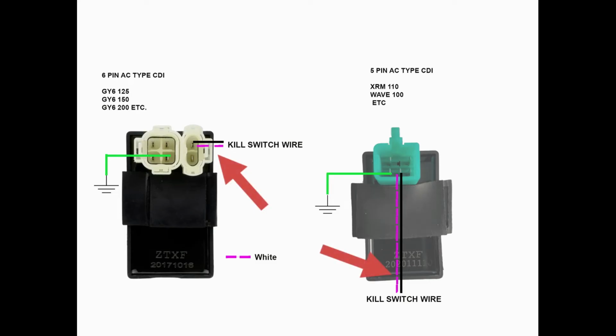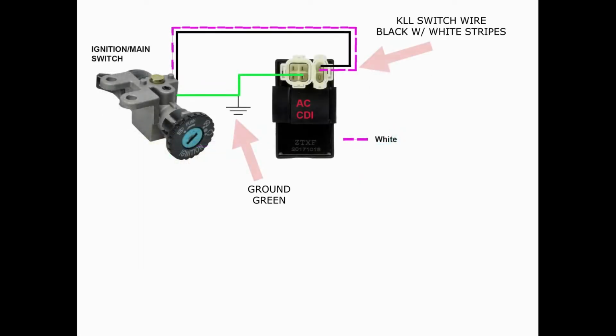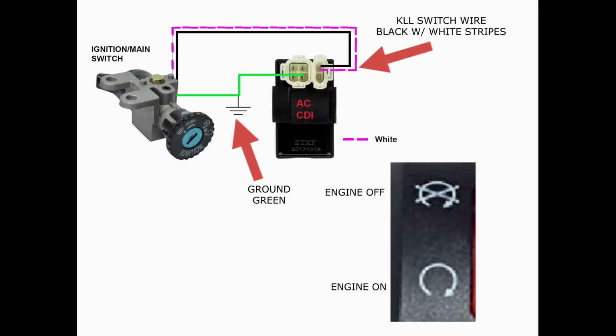The 4 wires ignition switches are commonly found on AC type CDI motorcycles, because this type of CDI has a kill switch wire, which is colored black with white stripes on a Honda and Chinese made motorcycles. When this wire is connected to the ground, green, the CDI will no longer send signals to the ignition coil, thus the motorcycle's engine stops.